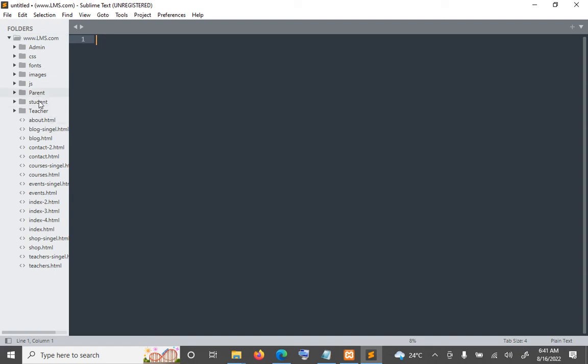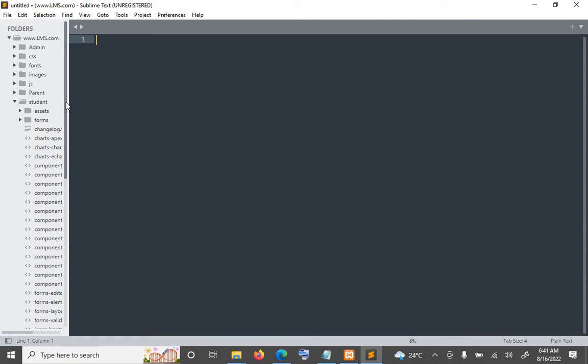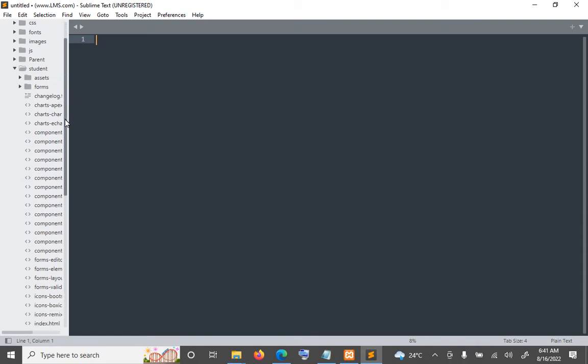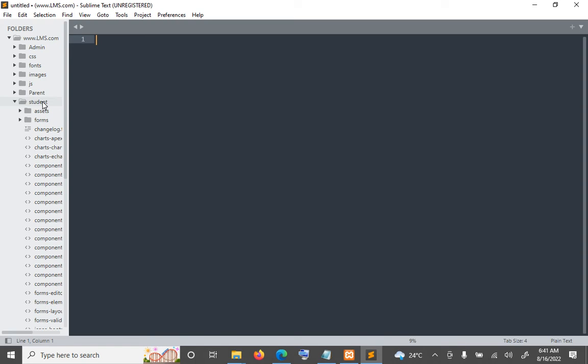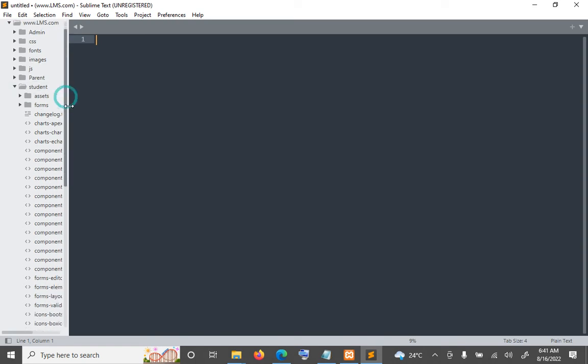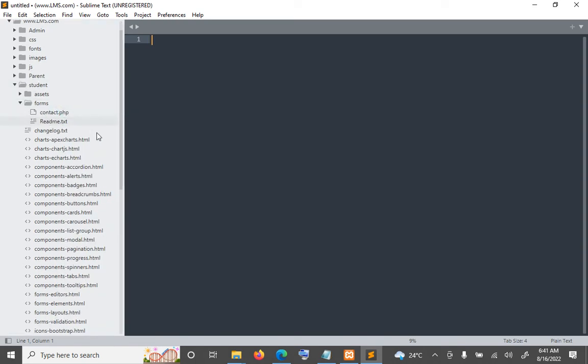Now I want to convert. Let us go to the student file to start working on the student file. Let me continue with the student file.